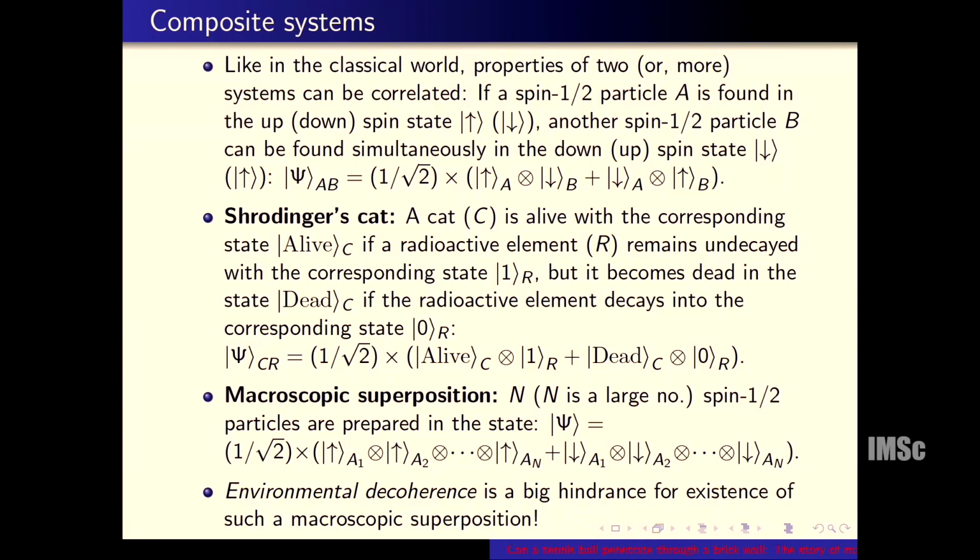Okay, so the joint state of this, psi AB, will basically be of this form. I have chosen a specific coefficient for normalization. You can choose alpha, beta here also. This is the up spin state of A, a spin half particle, and the down spin state of B, a spin half particle, plus the superposition: the down spin state of A and then the up spin state of B.